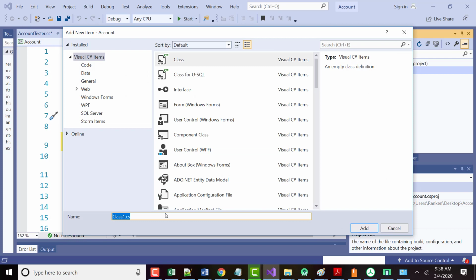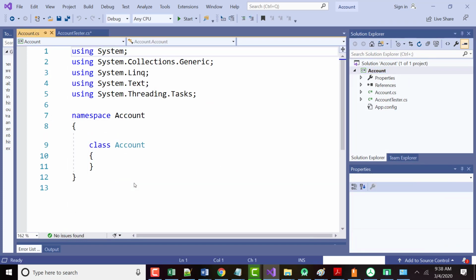And we will call this account. So if you look in here, we now have account.cs and account tester.cs. The one we're going to work on now is going to be the account class.